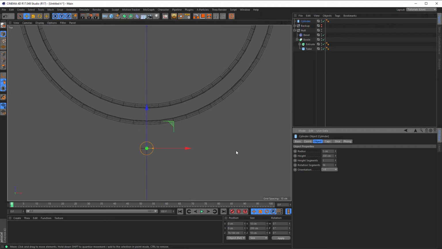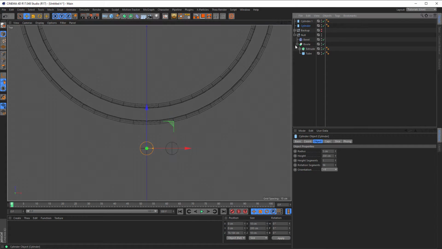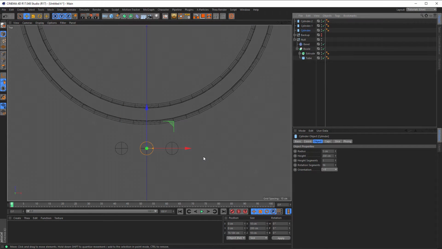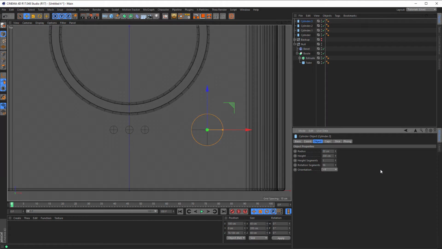Let's say 5. Then we need another one, so hold Control on your keyboard and just drag it down, and now Control and Shift on your keyboard, so we have this increment thing. 20 centimeter to the right, and take the other one again, and 20 centimeter to the left. Yes, so we have 3 things. And now we need a cylinder for the big knob. Just drag it here. Don't forget to hold your control key. Say 100, okay, and make this of course bigger. Something like that. Okay, 20. I like round numbers.